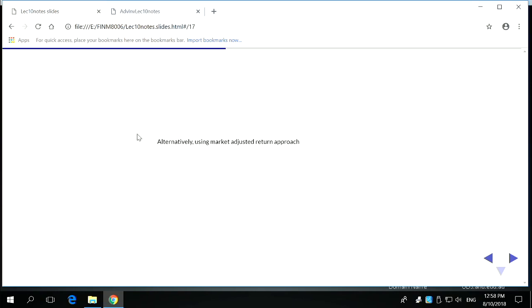Before that, we were using the market model approach, right? Alternatively, we can just use the adjusted return approach, or the excess return approach. The cumulative abnormal return is just the excess return, summed up. And you can, again, calculate the standard deviation and do the t-test. If you look at the CAR, it is about 5.22%. Remember, before it was 5.12% with the market model. Now it's 5.22% with the excess return. And the t is also about the same, 2.27.